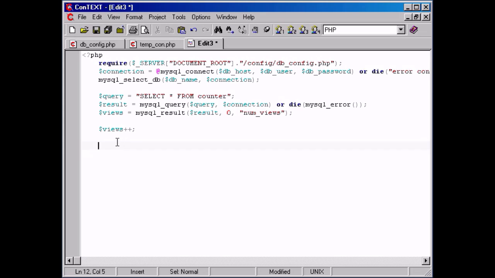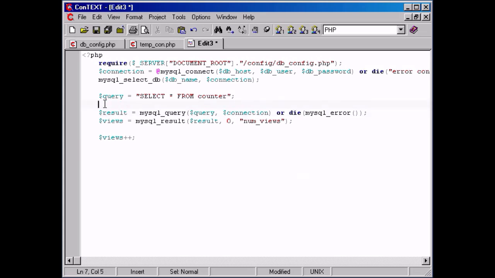So I'm going to need to start another query. Actually, let me not use the query variable this time, because you don't always have to. This is just cool for debugging. If this didn't work and you were trying to figure out what was wrong with it, you could go in here and echo the $query. I'm not actually going to leave this in here, but you could echo the query to see, because say you included variables inside this query, like the user has to input a number and then it has to select that record. So that record is going to be dynamic. You need to see what's causing the error, so you can echo out the final query and then take that apart yourself or look at it or run it or whatever.